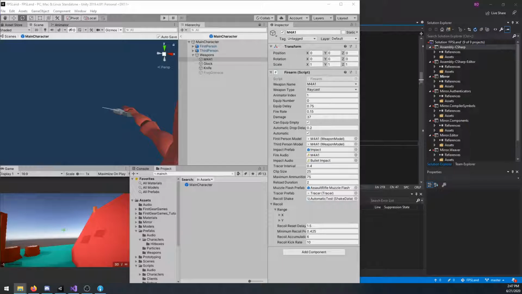Okay, I might need to just do a little bit of Googling here real quick. Free audio bullet pass by. I really don't know what keyword to use. That did not sound like a bullet pass by. That's horrible. That is really bad. Audio Jungle. Okay, I don't like any of those. Why are they so bad?